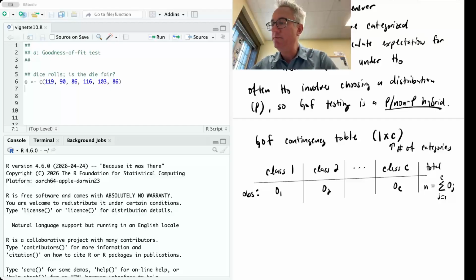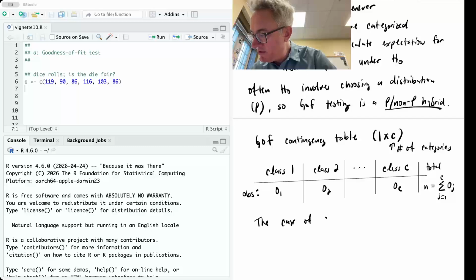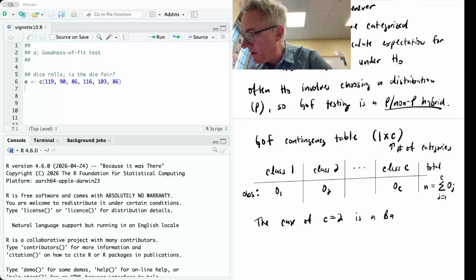It's a very simple one, which just has one row. The case of C equals 2, with just two categories or classes, is basically a binomial test from chapter 1.